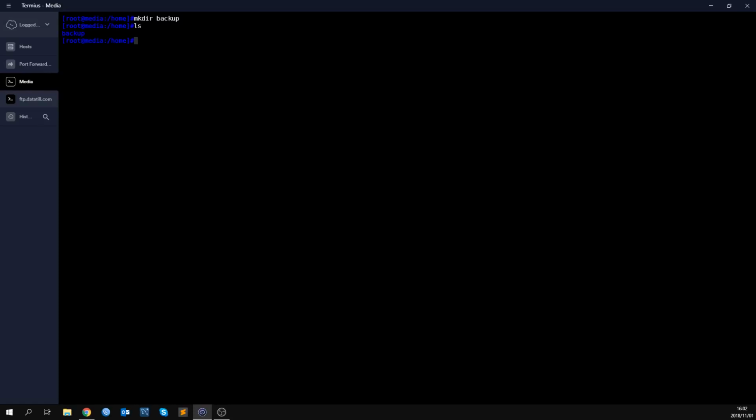As you can see, there's now a backup folder, but it doesn't have the correct permissions yet. So what we would do is give it the correct permissions, 777, being able to read, write and remove. As you can see now, that is the correct backup folder you would need on your own local DataTill server.